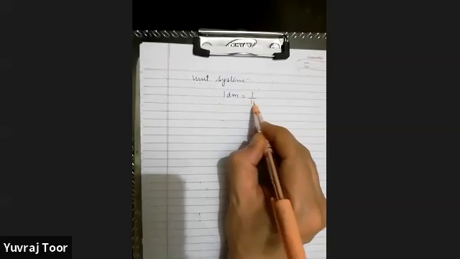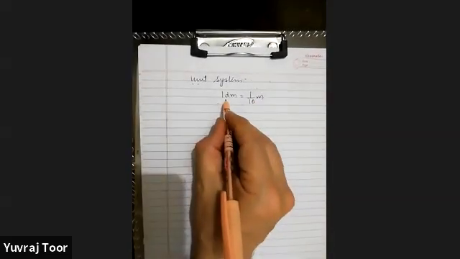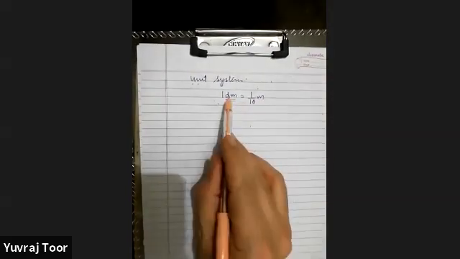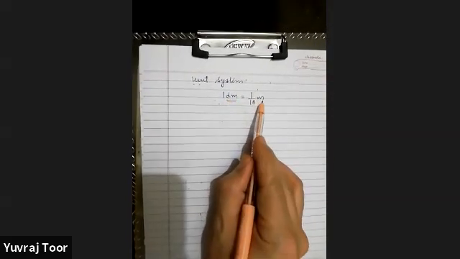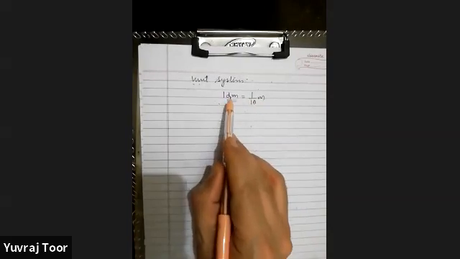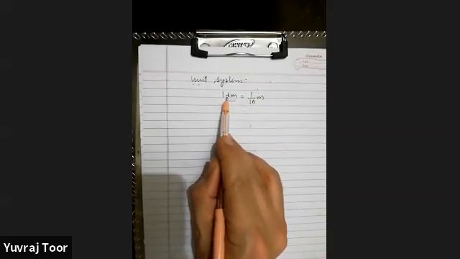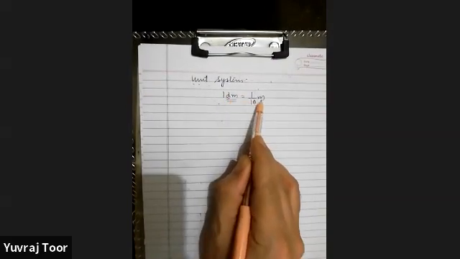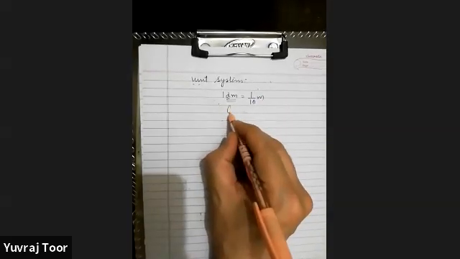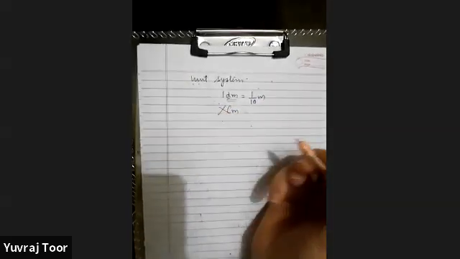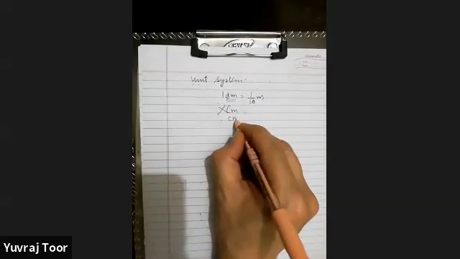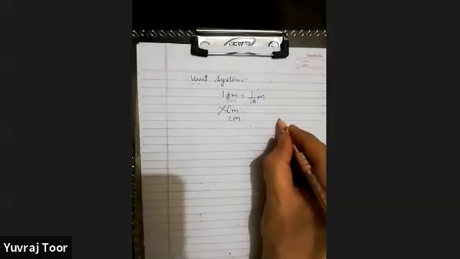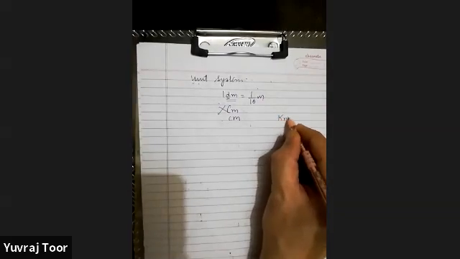So 100. It's 1 by 10. So I would like to give you an idea. The unit itself tells you whether this unit is a bigger unit than meter or smaller. If this letter is small, that means this unit is smaller than meter. Centimeter, if you write it like this, it's a wrong way of writing. Centimeter should be written like this. And when you write kilometer, K should be bigger than M.